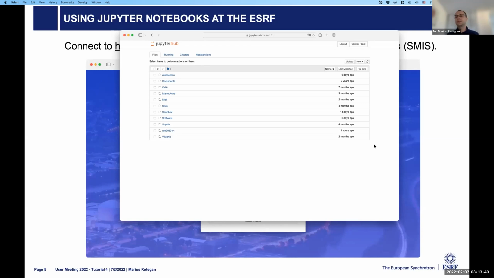Do you have experience with Jupyter Notebook or not at all? I mean, have you ever used it? Not too much. I've looked at it, but I have never used it. Okay. I also have. Yeah, go ahead. Sorry. Many people talking at the same time is not that. Okay, so not that much.